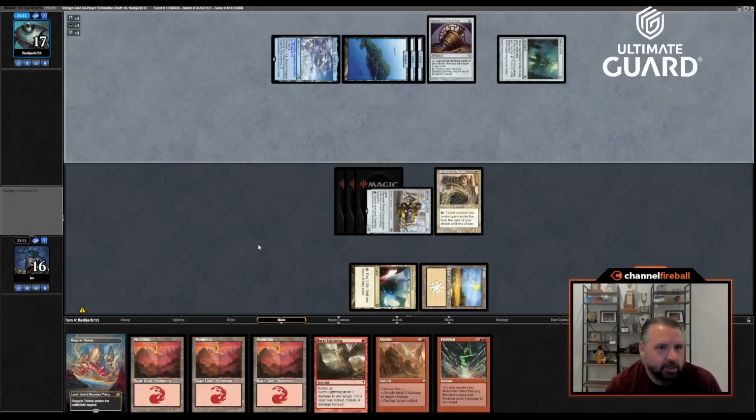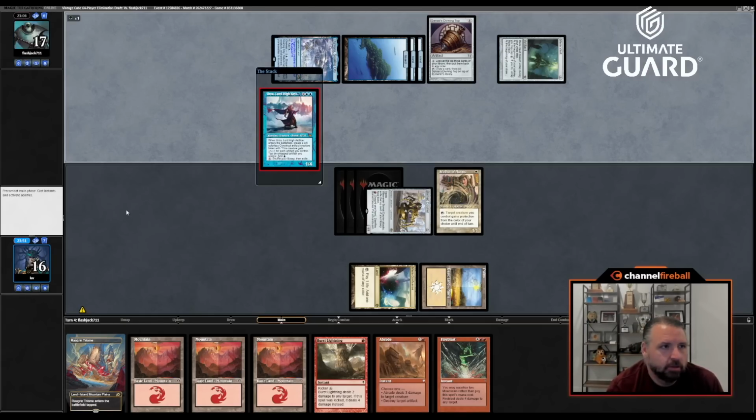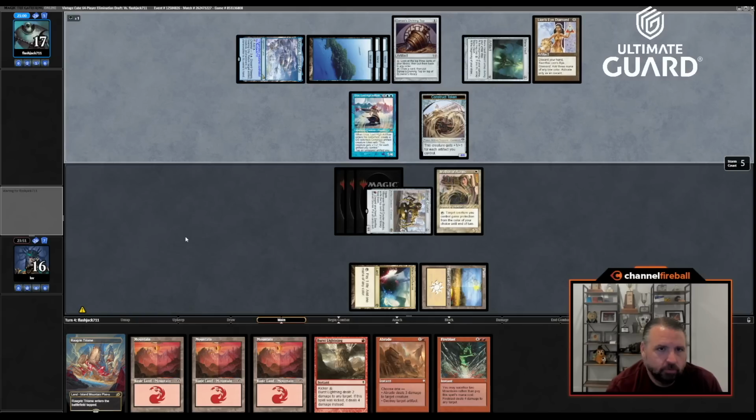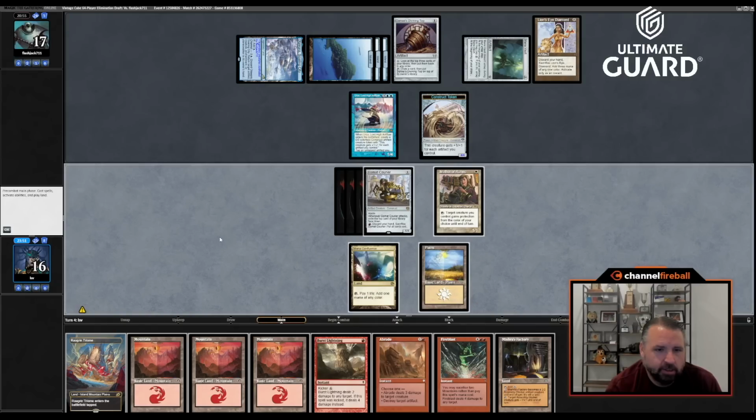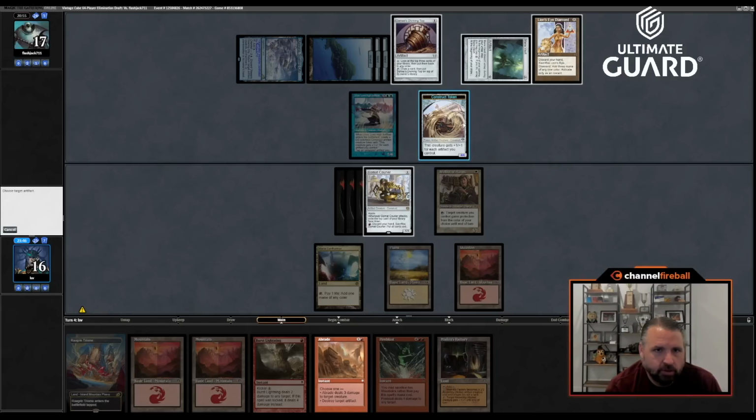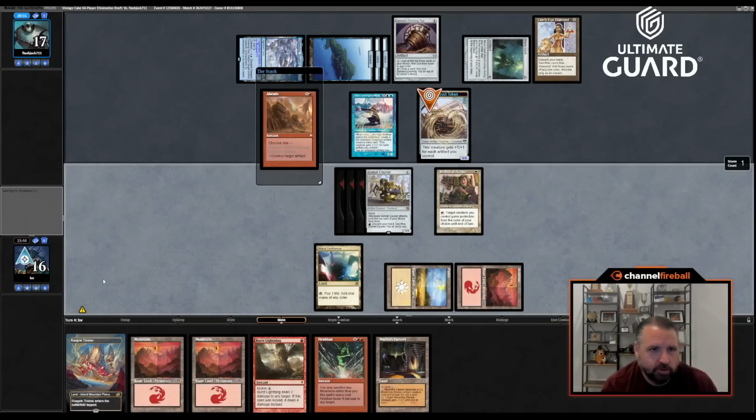Let's see what would get slammed here. Dream Halls? Oh, Urza. Okay. Fair enough. LED is back. I guess we're going to abrade the construct token is the idea here. Destroy the construct token. You can spin the top if you want, I suppose.